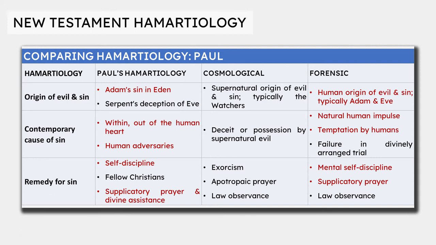Another remedy for sin, according to Paul, is fellow Christians, whom he exhorts not to place an obstacle or a trap before a brother or sister, not to cause anyone to stumble, not to do anything that causes your brother to stumble, not to cause one of them to sin, in Romans 14:13, 20-21, and 1 Corinthians 8:13. Additionally, he exhorts other Christians to carry one another's burdens in order to prevent others and themselves from sinning further, in Galatians 6:1-2.